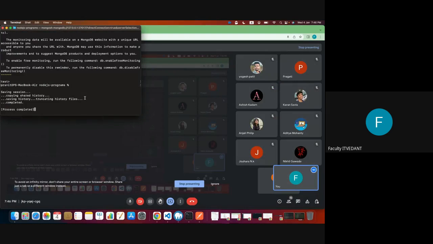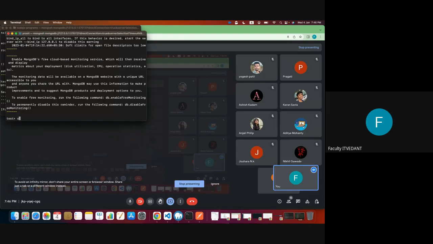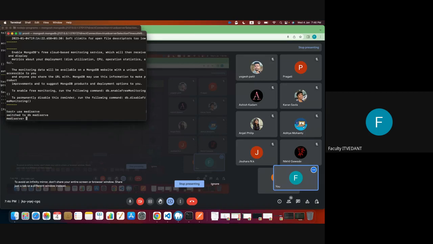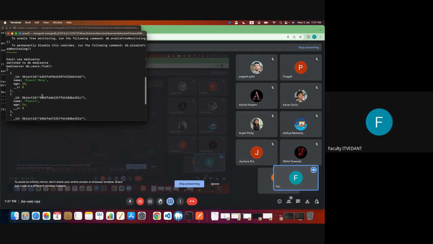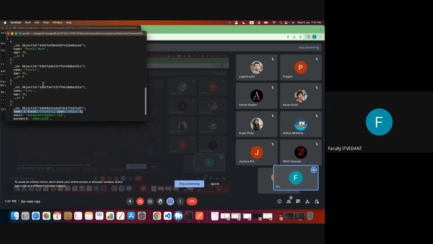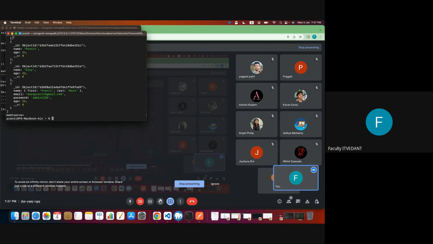You can just connect to your database using mongosh and switch to your database, Medisur. Then inside that you can say db.users.find and you will find your data is stored as name, an object with first and last, email, password, age, and underscore id and underscore v. So that's how you can store the data into the database. And MongoDB is a schemaless database, so even if you have a name or a name with first and last, it doesn't matter to MongoDB. So that's how we can do the create operation.